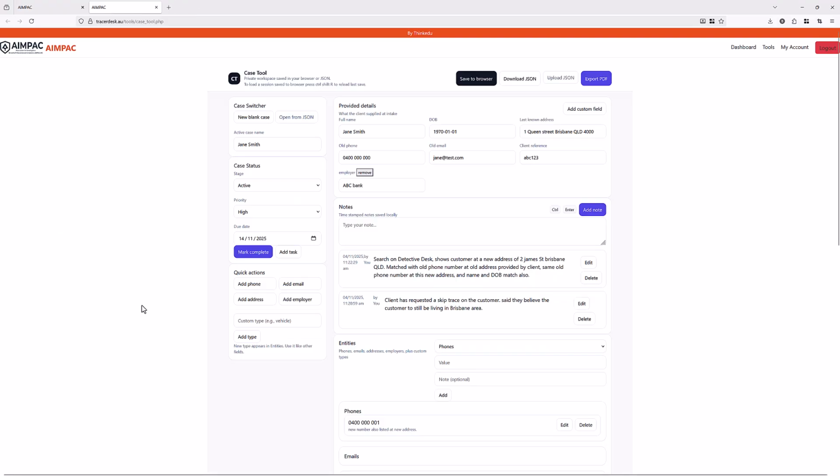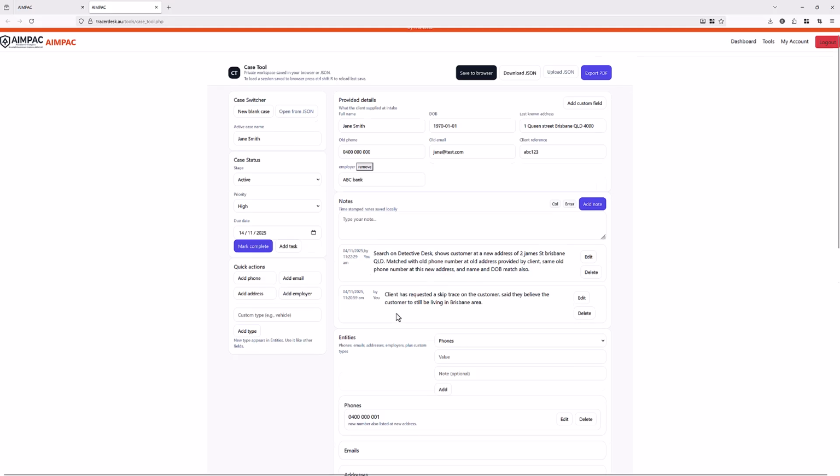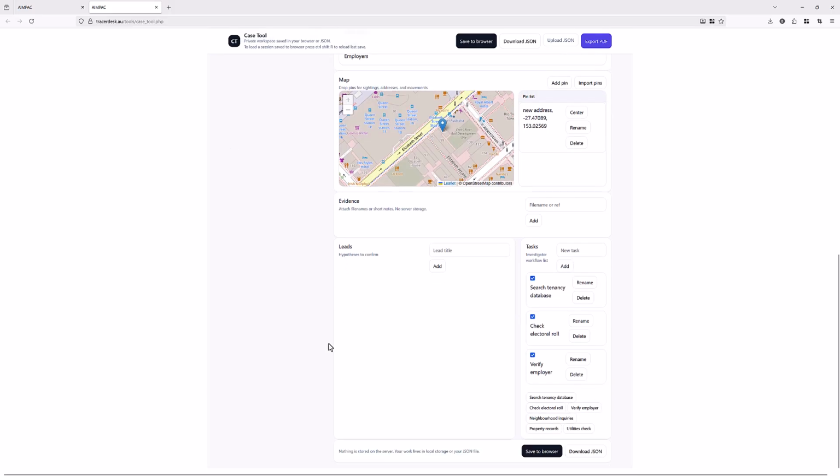So very basic walkthrough on how to use a case tool. Click, play, and explore. Whenever you get new tools, click on them, do random things, and see what happens. That's the best way to learn anything new. But this is to give you a little bit of guidance when you're first working in a case, or even just test cases. Put the information in and verify the leads as you get those leads as well.